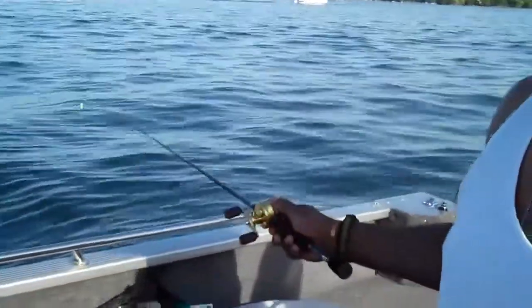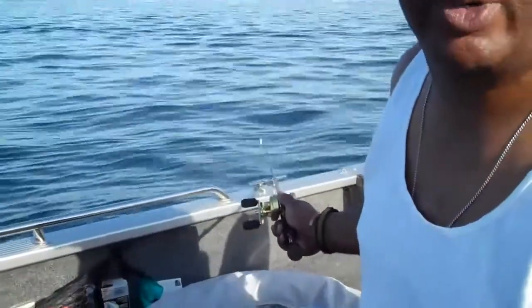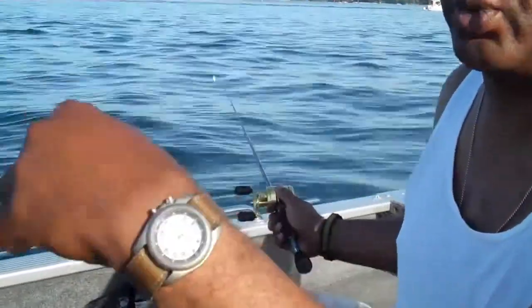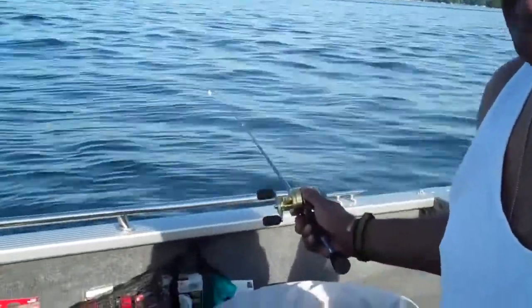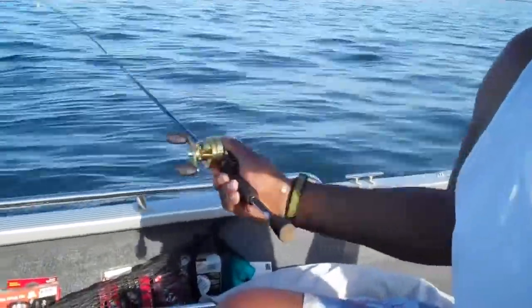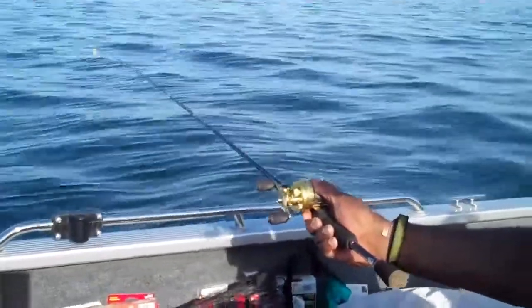The second thing that you do is repeat it. Drag your rod tip back with it on the bottom, with your thumb allowing for the free spool. That is the trigger. When you drop the rod back, that allows your bait to settle and swim naturally and fall to the bottom with whatever kind of apparatus you have. That is where the fish takes your bait. So when you pick it up the next time and the fish has got it, you'll feel something. And there we get into the take.